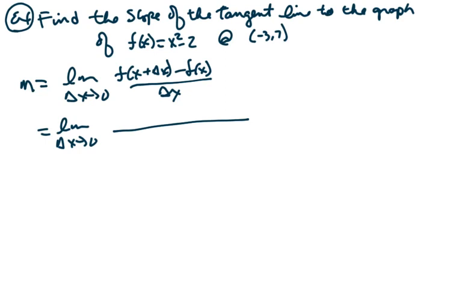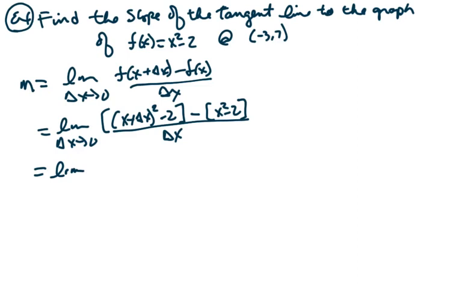So this is what we're going to end up doing. Again, we're going to substitute this into that location there. So this is going to be (x plus delta x) squared minus 2. I take that x plus delta x and substitute it into my function. Then I'm going to subtract my function from that. And that's all going to be over delta x. Now the rest of this, you're done with the calculus step. Now it's just a matter of doing the algebra. And all we're doing with the algebra is expanding this out.